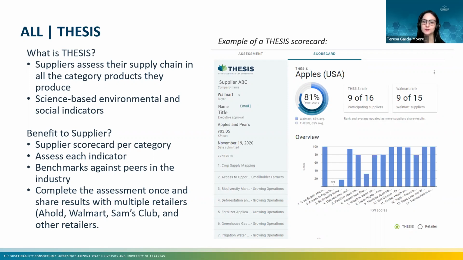And once you complete your assessment, you can share your results with multiple retailers. So it really helps address the issue of survey fatigue. No one likes to be filling out multiple surveys all day. So this is really a solution to that.